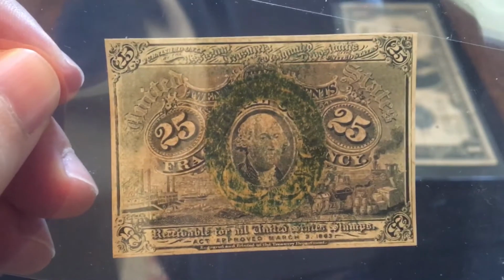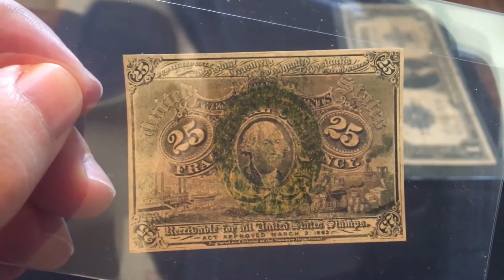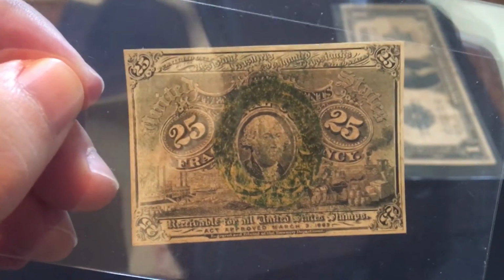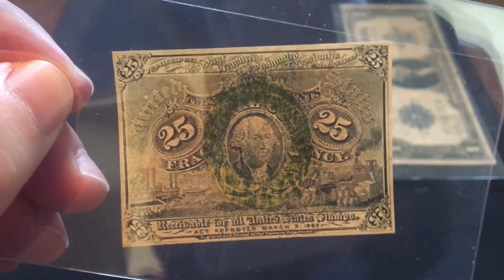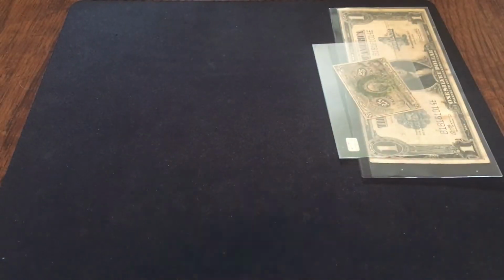The first time George Washington appeared on a quarter, he actually appeared on all of the notes in this series. All they did was change the denomination. But like I said, in this series, it's the first time his image appeared on a quarter. To me, that would mean it is one of the most important notes of the top 100. So yes, I would put this in that list. That's number 9.